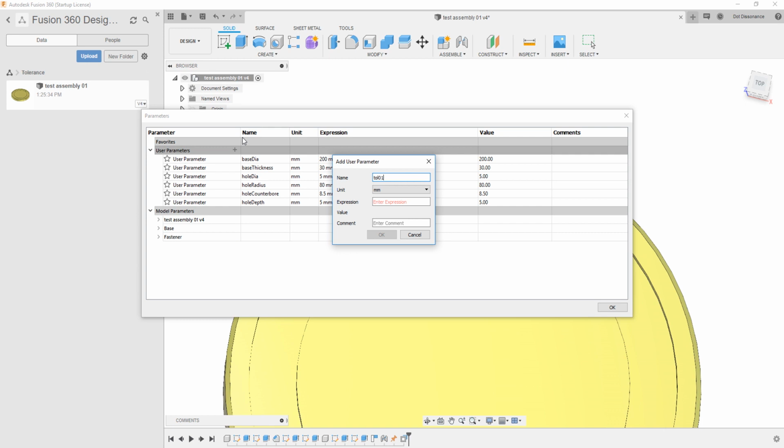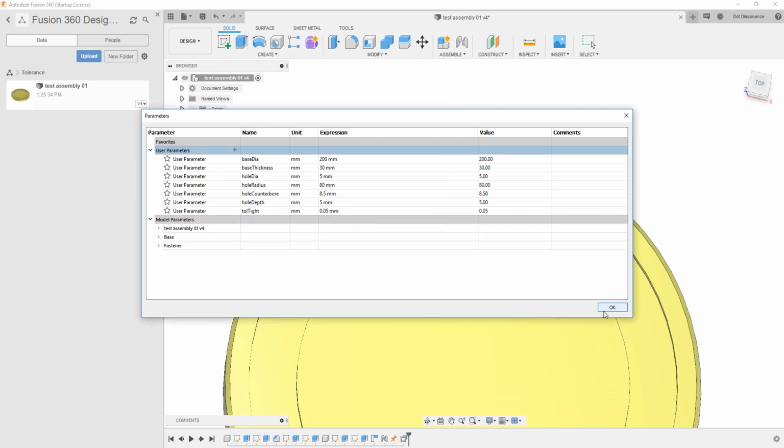So we could call this tall tight, or something like that. And then what we're going to do here is say 0.05. So that's a pretty good tight tolerance. Remember, this is in millimeters, right? So we do that. And then while we're here, we'll go ahead and add another one that is tall. Tall tight, tall loose. You kind of get the point here. And this one here, I'll say 0.2.